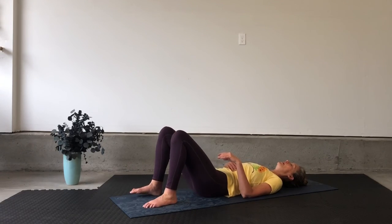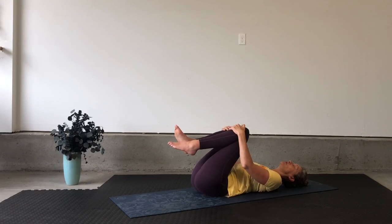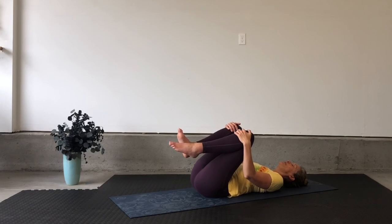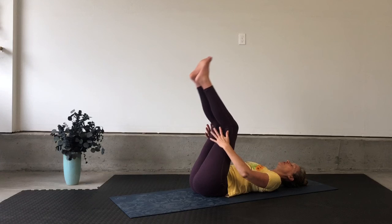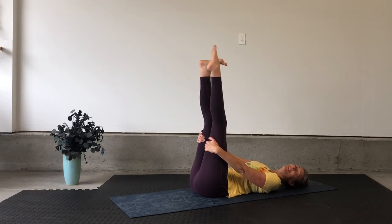Bring the knees back up. Nice. Scoop the hips under the body. Let's draw the knees in towards the chest. Gently rock the knees side to side. And then reach the legs up to the sky. Point and flex the toes. Circle out the ankles. Good.